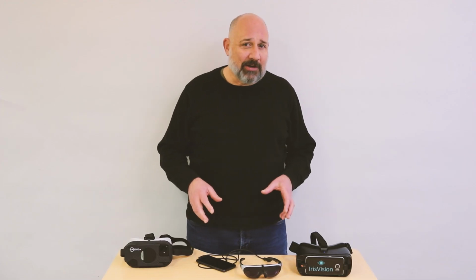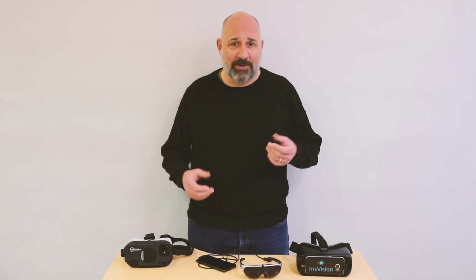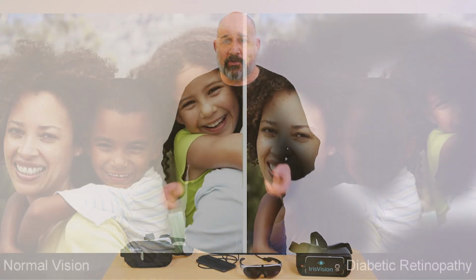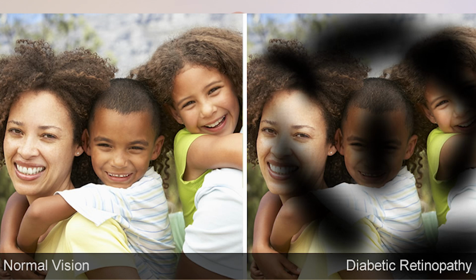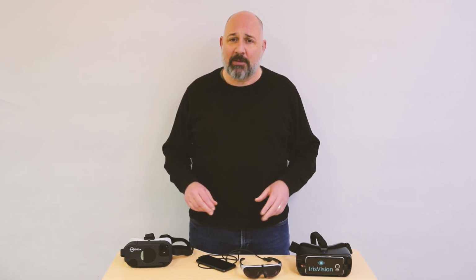There are a number of eye conditions that work in the opposite direction, causing more of a tunnel vision effect, such as diabetic retinopathy. This is where devices like this tend to perform really well because there's still central vision to see the screens. In cases like this, the device can actually act as a field expander, allowing someone to see more than they might normally. The only way you can be absolutely sure they work, though, is if you try them.